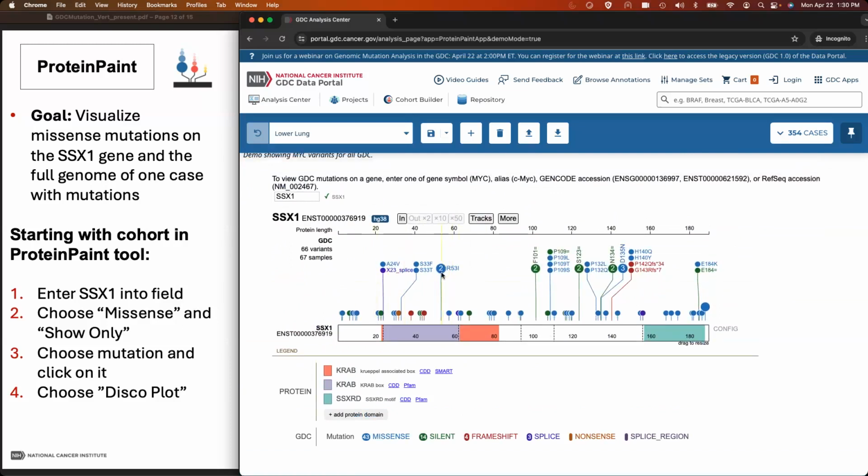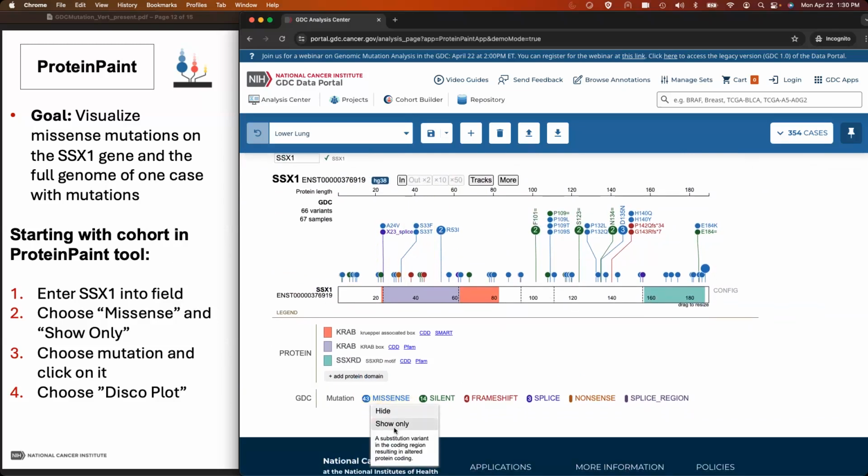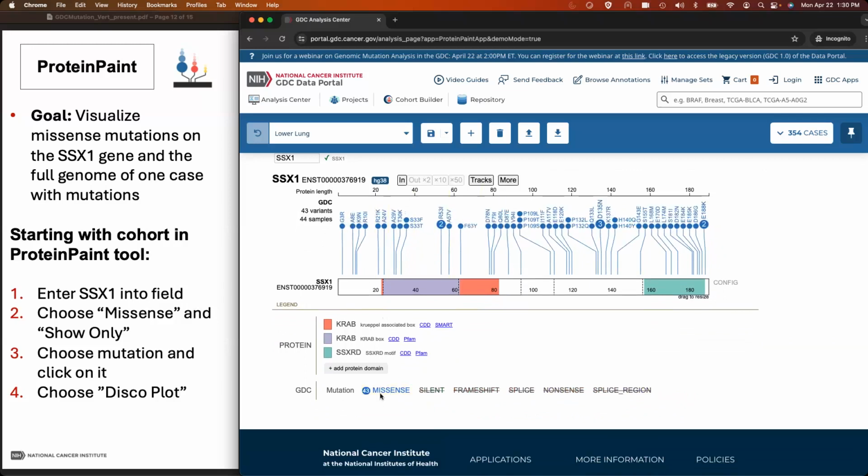We only want to visualize the missense mutations. So here we'll click on missense, we'll click on show only, and this will make all of the other ones disappear. So now blue is missense, you only see blue ones here.